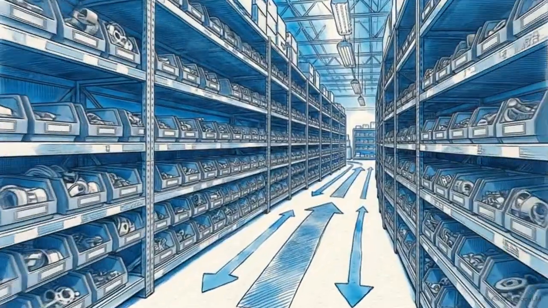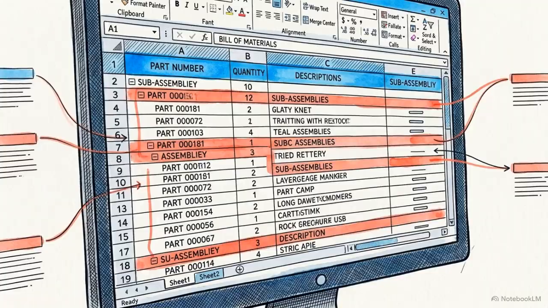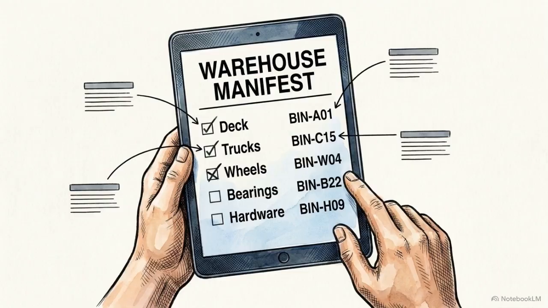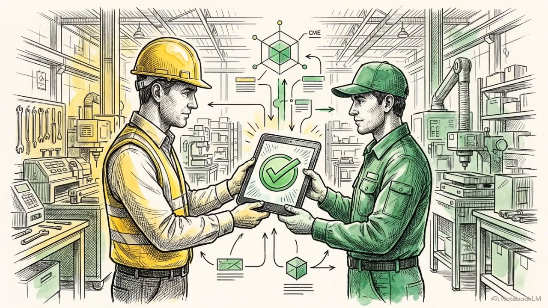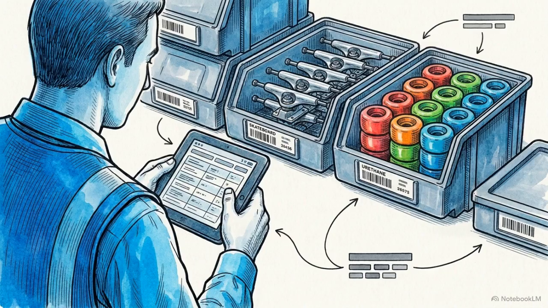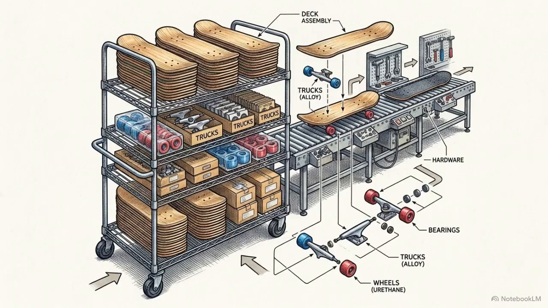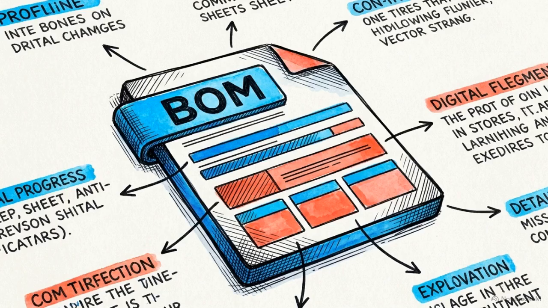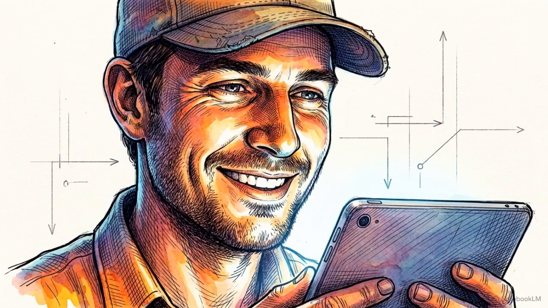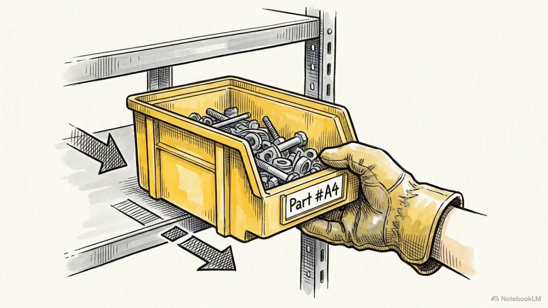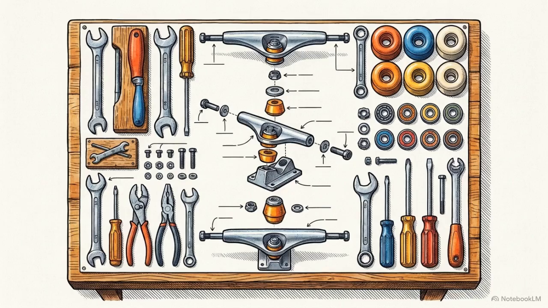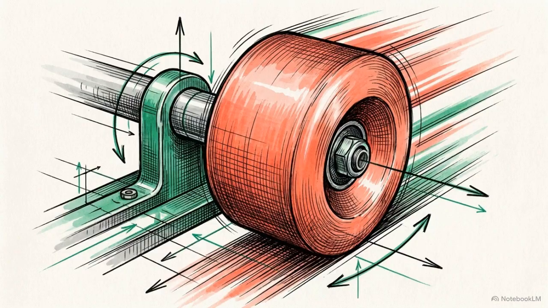Let's take this digital structure out of the computer and onto the factory floor to see how these lists drive actual manual labor. When it is time to build, the data from the BOM is used to generate a checklist known as a pick list. This pick list serves as a formal authorization. It tells the warehouse staff exactly which parts they need to collect from those bins to prepare a specific order for the assembly team. By using the BOM, factories remove the guesswork. Workers have the right materials ready for their shift, which keeps the production line from coming to a halt.